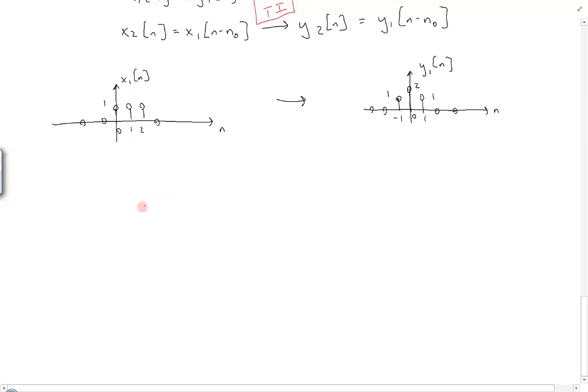Now what I'm going to do is shift this input signal by a given n0. And I'm going to choose n0 to be positive in this case. It doesn't actually matter, as I said, but just for this particular illustration, let me write it out, let n0 equal 2. And so we have our signal, which is going to be the same thing as before, except now it just starts at 2.